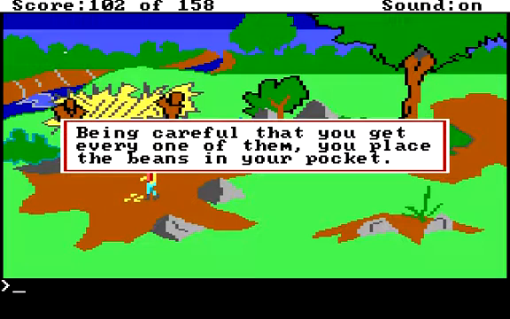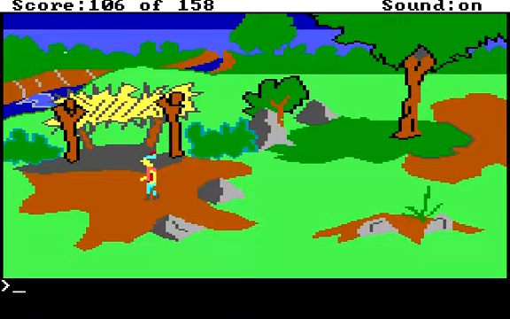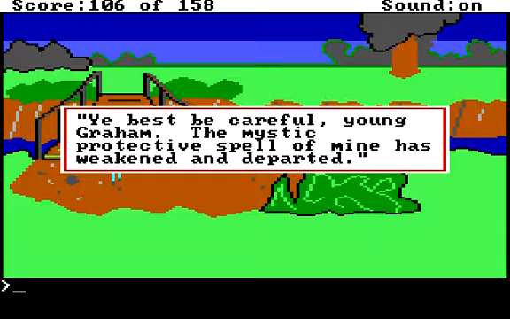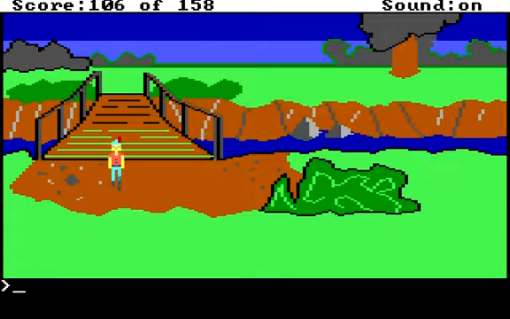You place the beans in your pocket. Great pocket I've got, by the way. Remember, there's a dirty great big egg in there. There's a mirror that fitted in there, and forgotten what else. I had that large bowl in there for a moment. Okay, you best be careful, young Graham. The mystic protective spell of mine has weakened and departed. Yeah, well, we didn't really need it anyway, but thanks.